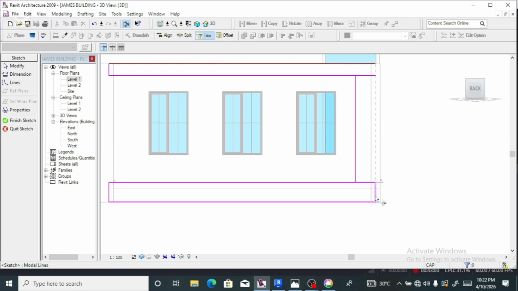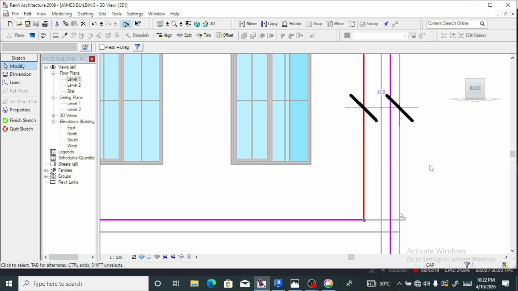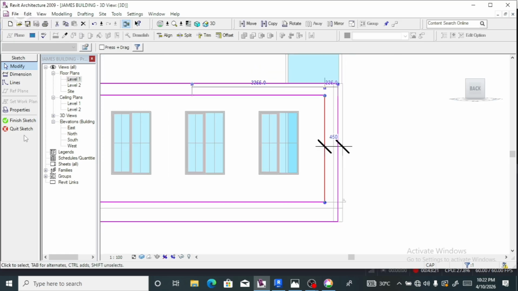Extension trimmer should align with this and cut off this and this. I will pick up the dimension. Between here and the external should be 450. Just my design. 450. Okay. Finish.